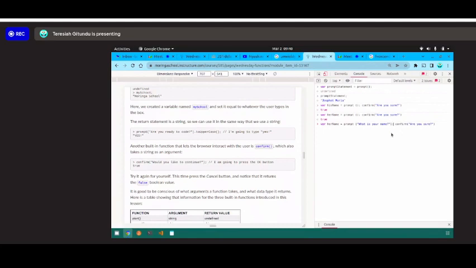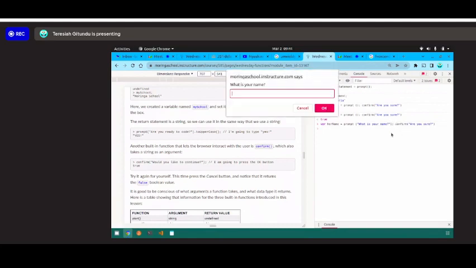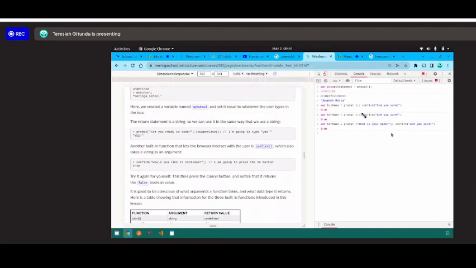Run it again. Exactly. What about the semicolon? Yeah, the semicolon is very important. Actually, it's very important. Do this again.